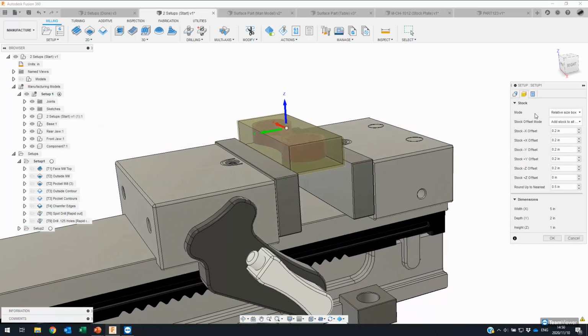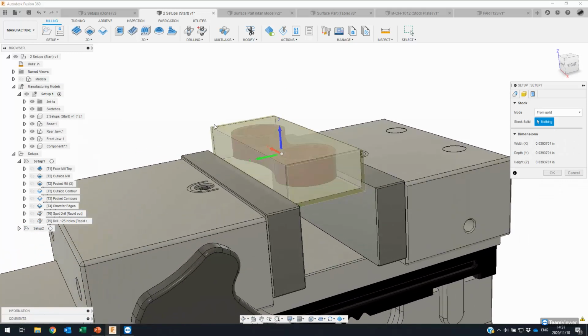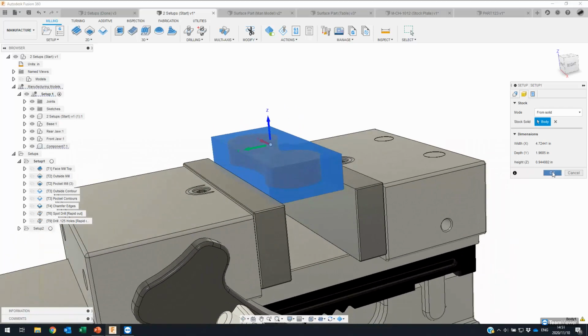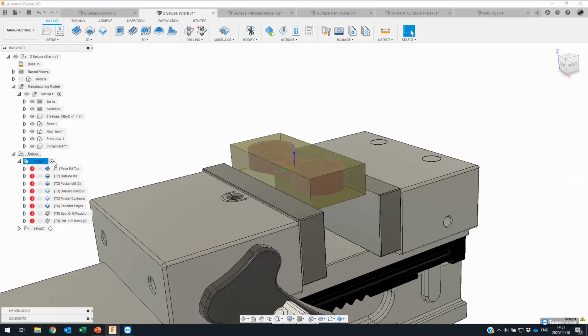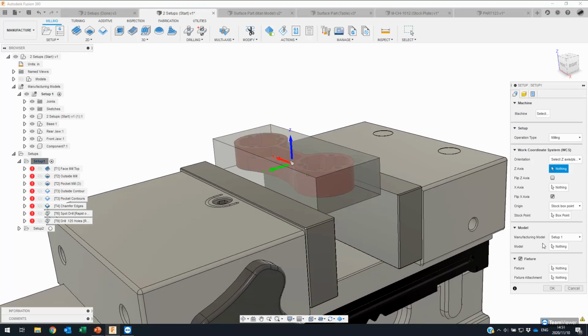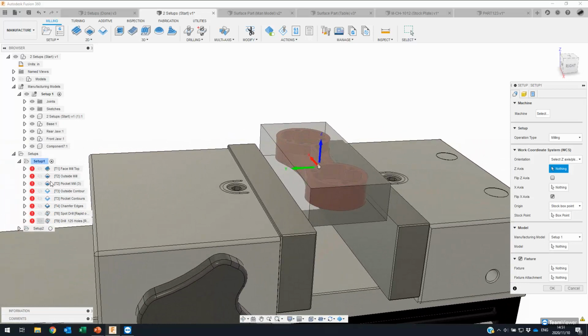And on the stock tab, I'm going to choose the stock from solid and pick the stock that was modeled in. Hit OK, and that will then change that setup to include all of that data.